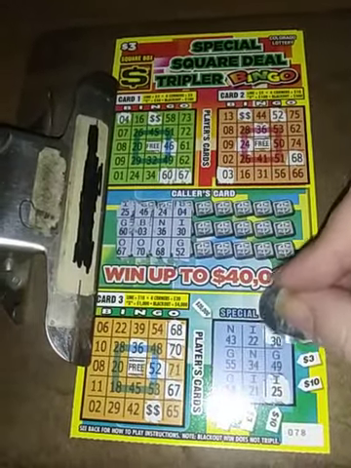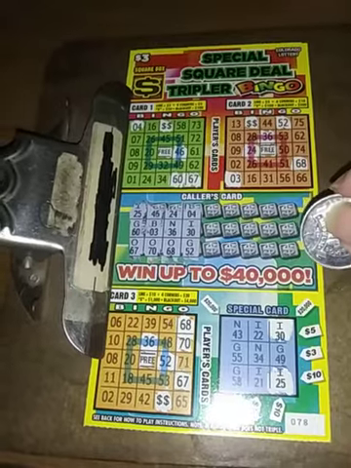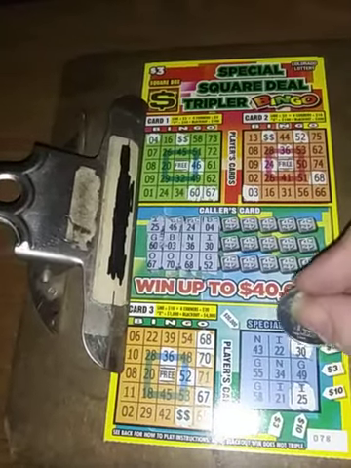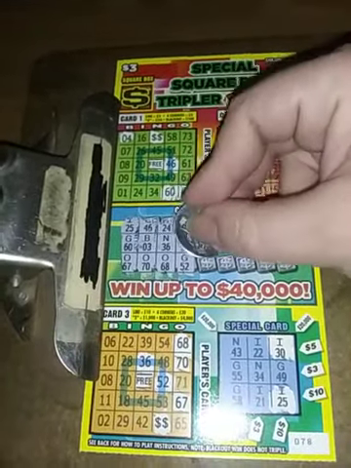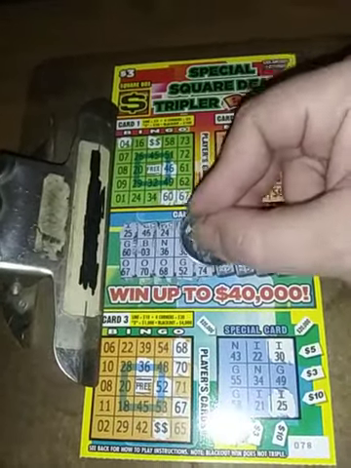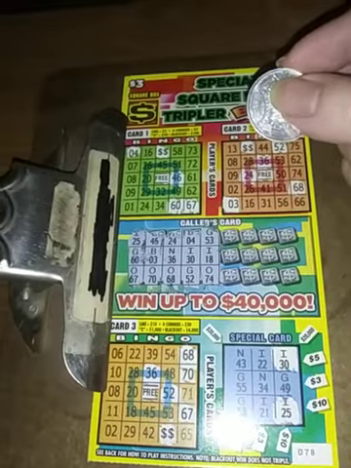$30 on the special. Yeah, I just need I-49 for $10. Or excuse me, T-49. There is no I-49. Alright, $53, $18, $74.